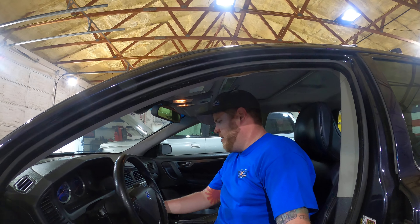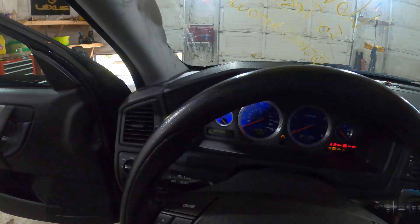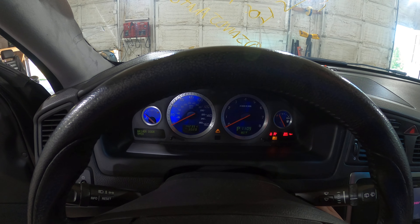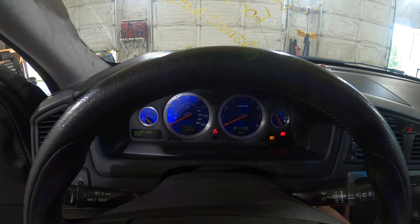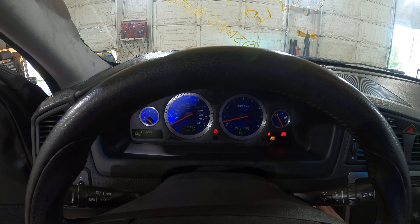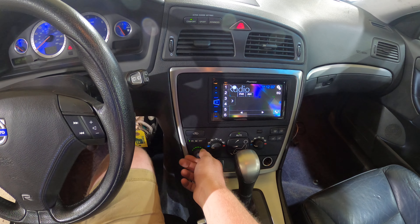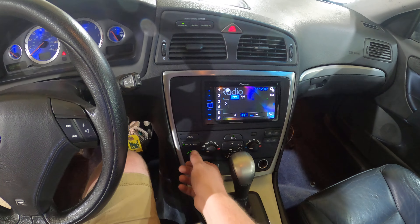Let's step inside and power this thing up. The hood is kind of pinched right now so I'm not going to open it. This car's got 142,351 miles. Let's start her up. While we're letting that come off a high idle with the secondary air pump, let's test out the climate control setup — working nice.